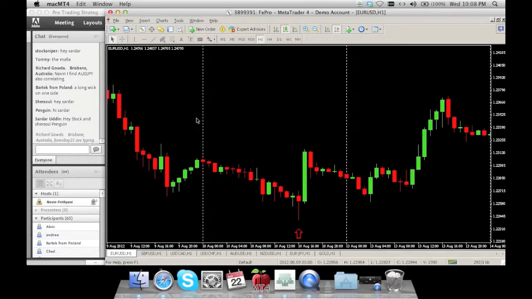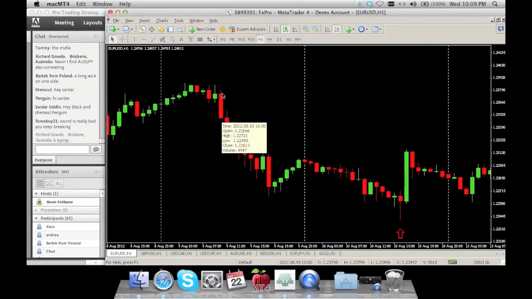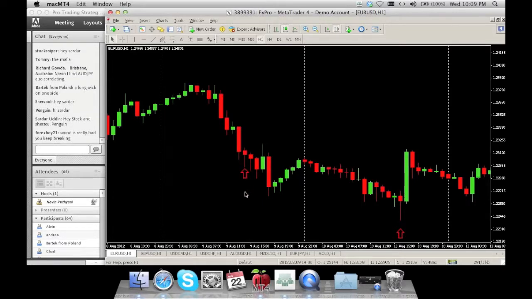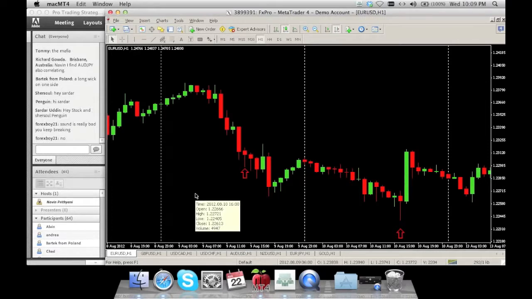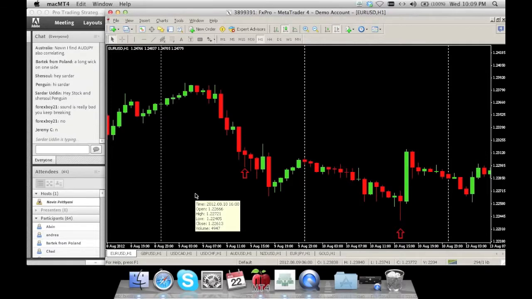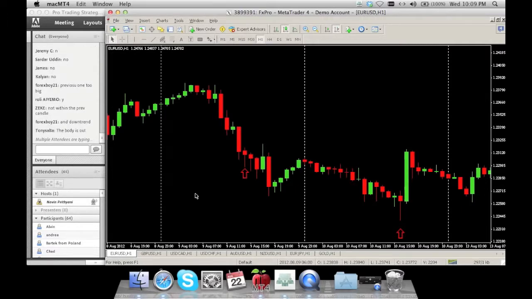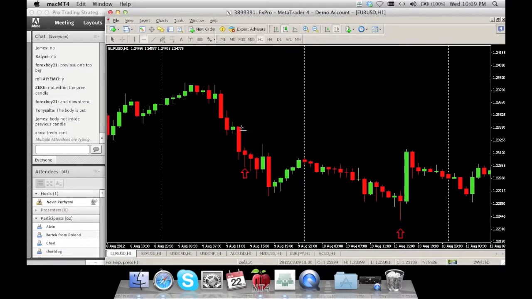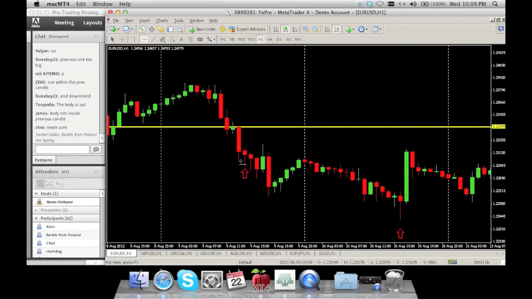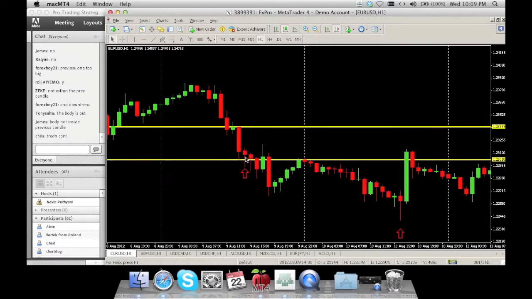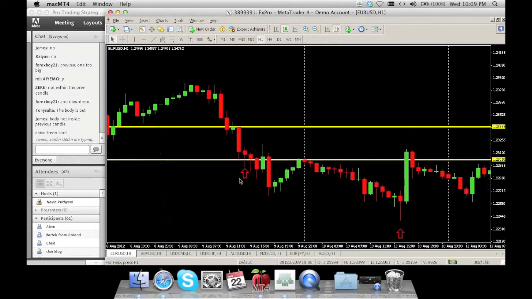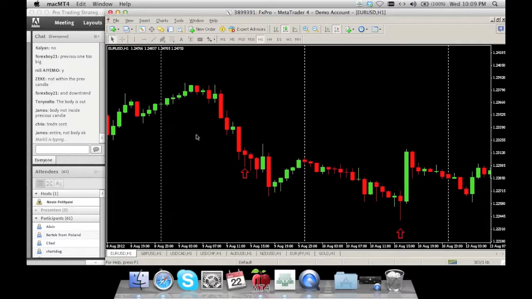Now let's move back further. Take a look at this one. Is this an exhaustion? Based on what I've just told you guys, is this an exhaustion? No. Why? Okay, good. Previous candle too big. Zeke, it is actually within the previous candle. You can see the open and the close. It should be within the entire previous candle. See, it is inside there. Yeah, entire, not body. Okay, so let's move on.